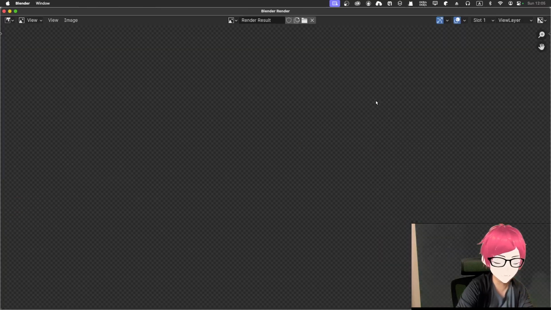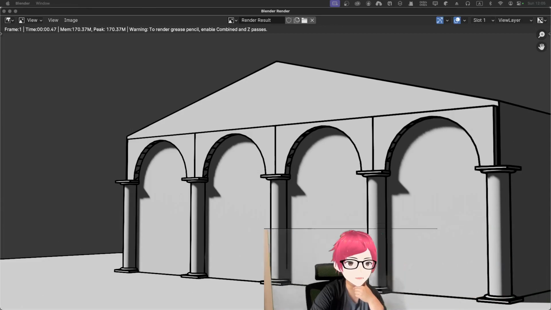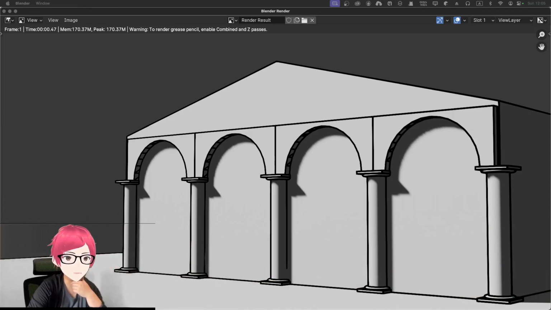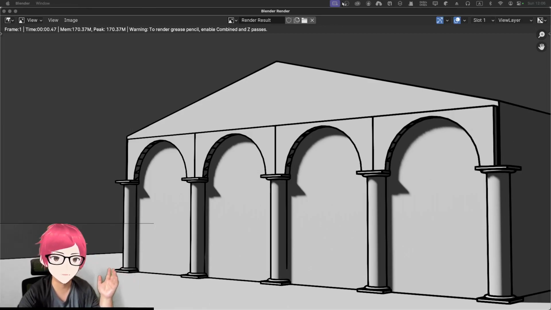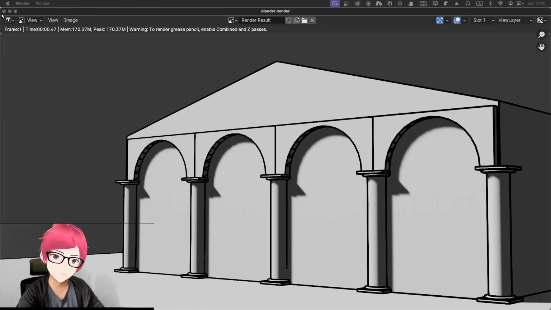Okay, and then you can render this and use it as a background, like export it to maybe Clip Studio Paint or something like that, and you've got a background of a Roman setting, Roman architecture. I know this is technically not good enough, but I just want to show you how quickly you can use this to generate that without using rulers and pen to manually draw it. It can save you guys a lot of time.